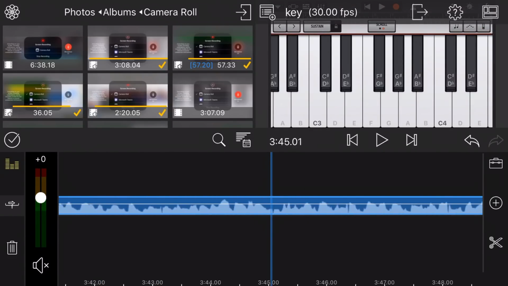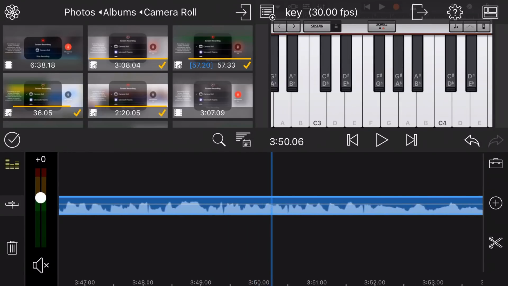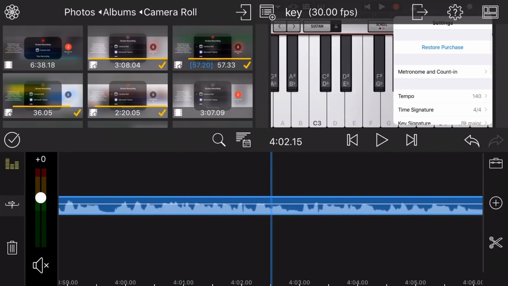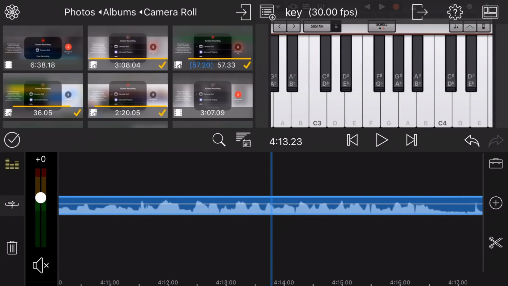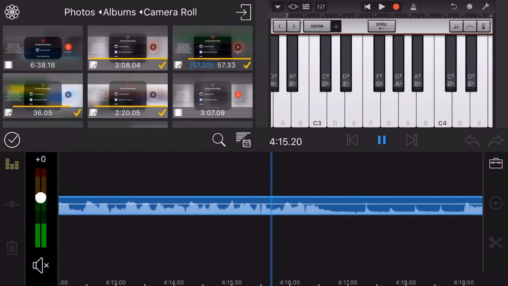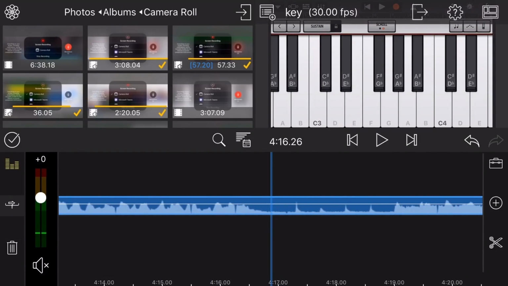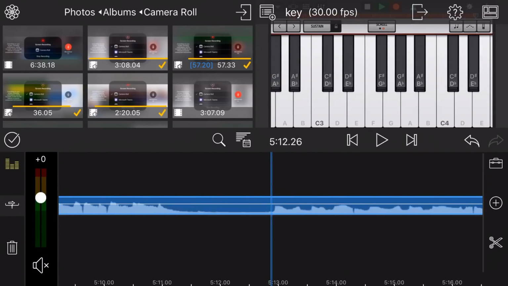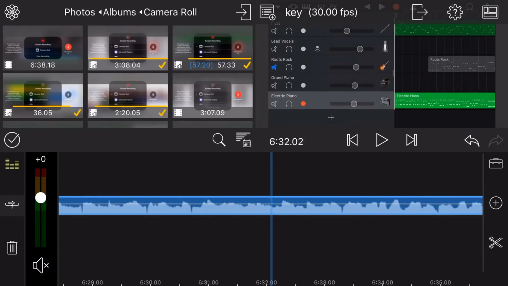Now this one does need a little bit of editing because I try a performance here, and yes, a little bit behind the curtain here, and I don't get it right the first time. So let's just find where I start the performance. There it is. Let's record this and I'll show you what I mean. And then it takes me about 7 takes to actually get the recording sounding right.